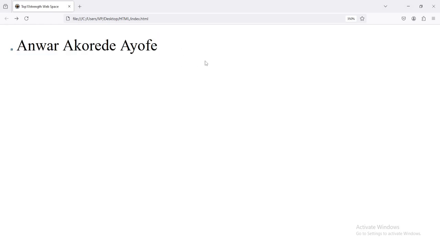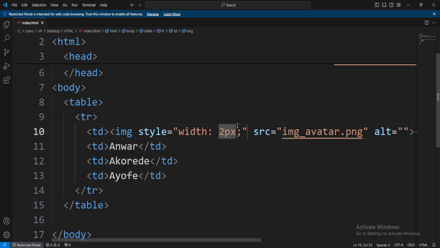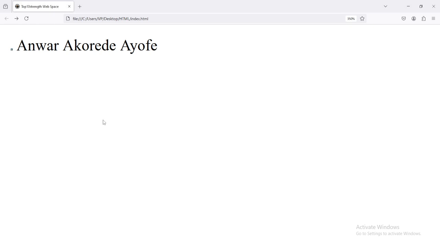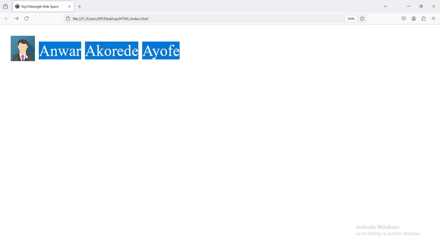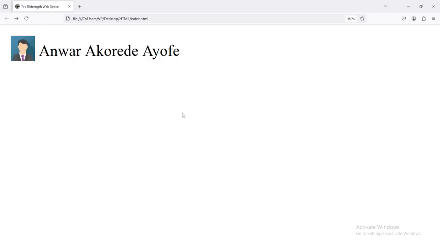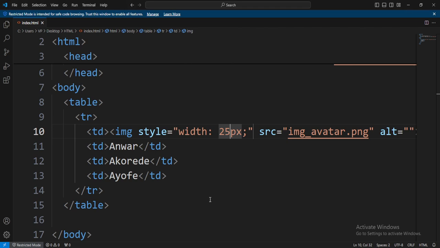Everything is still looking fine. Now let's do something again. Let's use 25. Another result is coming here. Let's reload our document. Can you see it's displayed something? This is how your profile picture may look on Facebook or Instagram or Twitter, anywhere you are. Can you see? This is how they do it also. You can understand this deeply now.